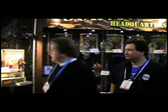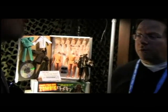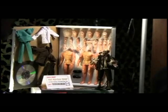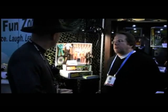Well, the action figure customizing, especially in the Mego world, the subculture is pretty big. No one's ever actually put together a kit for customizers. So we combined our love of zombies and the love of action figure customizing, and we created the first make your own zombie action figure customizing kit. This is awesome. Thank you.